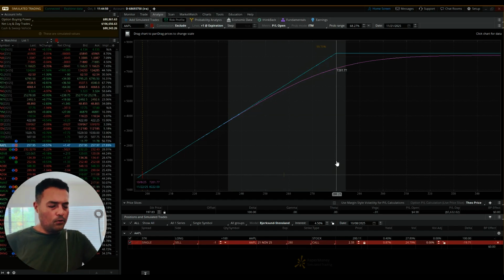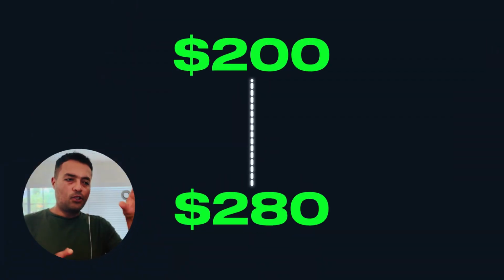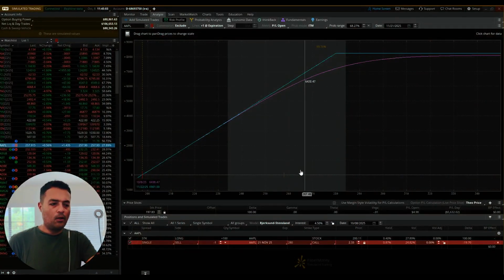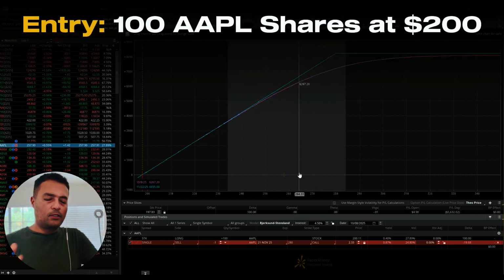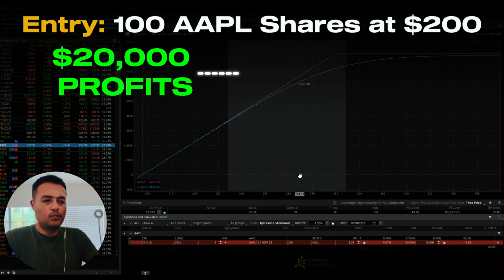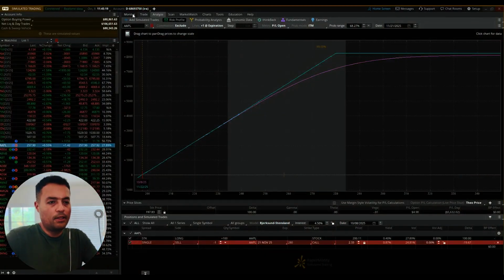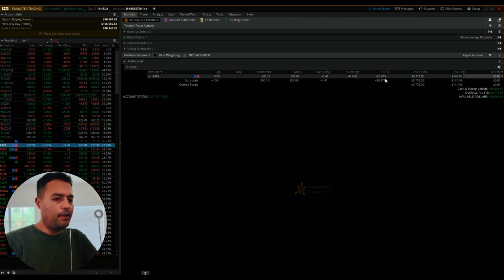That's a good number. So if you got into this position when I did, which was at 200, now you're selling it back into the market at 280. That's an $80 jump. Times that by 100, that's $8,000 on this position. How much capital did I lock up here? You can do the math. 200 price and 100 was the quantity. So that's $20,000, right? But the broker charges you 50% of that. So that's 10,000. Now you collected quite a bit of money on this. I think you can see the margin numbers here as well. If you see, the buying power effect is not coming up.